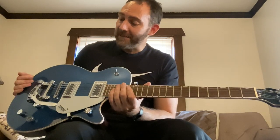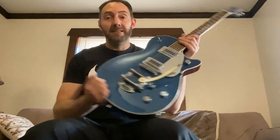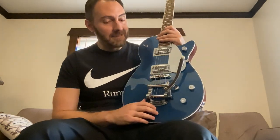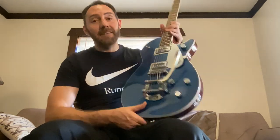So final thoughts. First, let me just say I love this guitar. It is absolutely fantastic. $699 regular price before any holiday sales. And I think that's a very reasonable price for a guitar like this. It's chambered, so if you're like me and want a little bit of that semi-hollow sound, not all out semi-hollow, it won't do that exactly, but you get some of that flavor while still having back plates to be able to work on the electronics, then this might be the one for you.